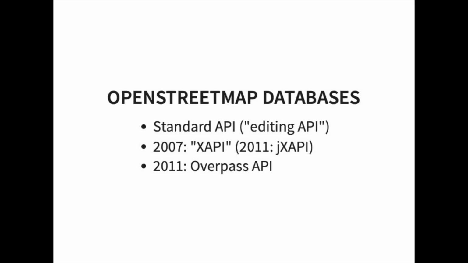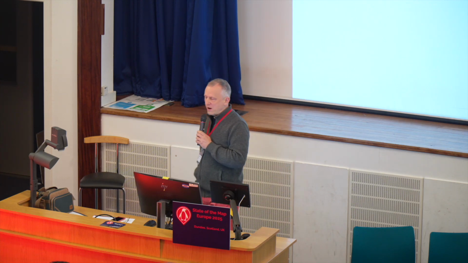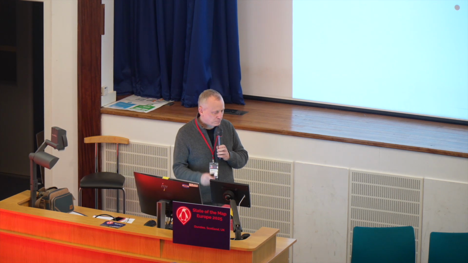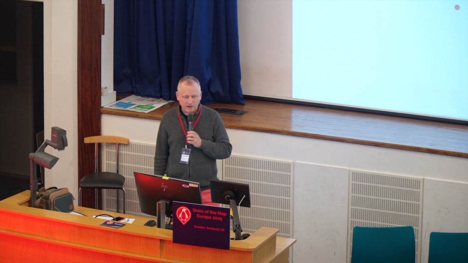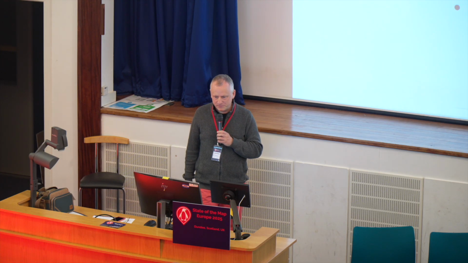In 2007, we had something called Xapi, and in 2011 something called JXapi came out that was intended to replace that or improve that filtering function. So you could formulate some more complicated queries that would allow you to ask for larger areas with things filtered by certain tags. And in 2011, Roland started the Overpass API. There will be a talk about Overpass just after this.